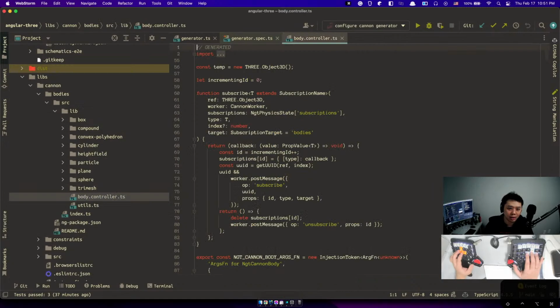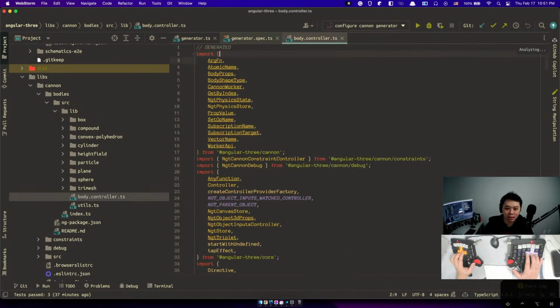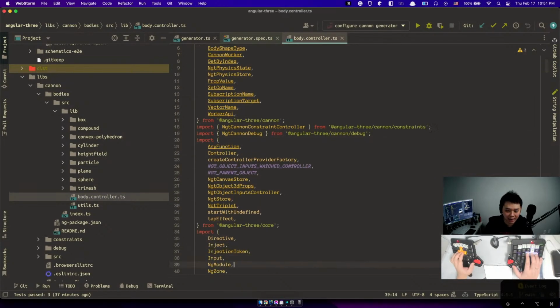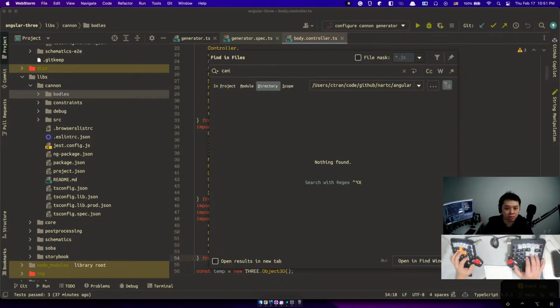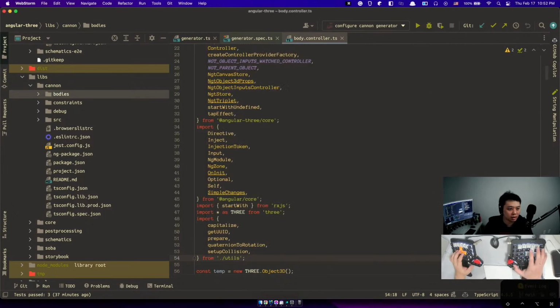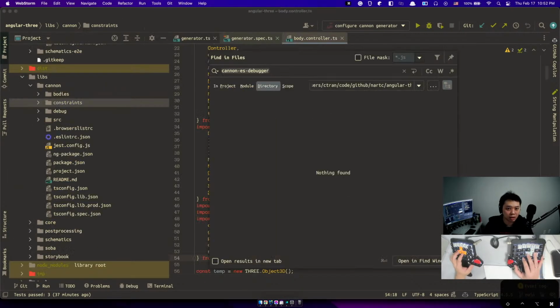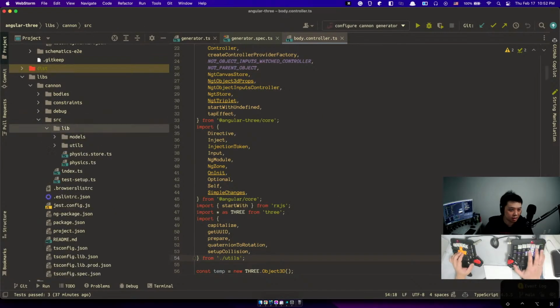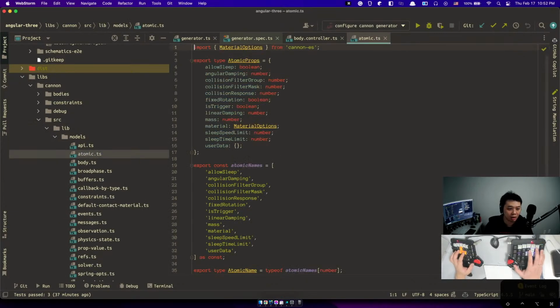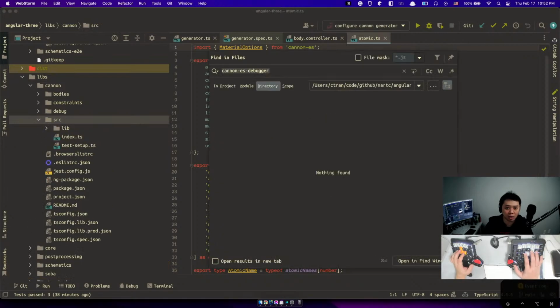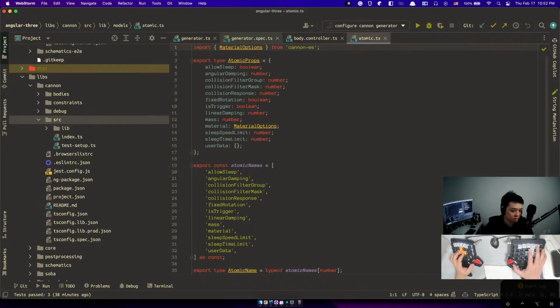So, am I using something here from Canon ES debugger? So let's do Canon ES debugger, right? All right. I'm not using it anywhere. Why the hell?